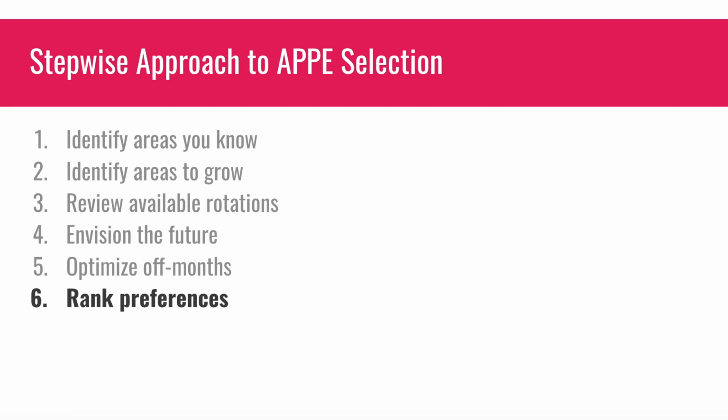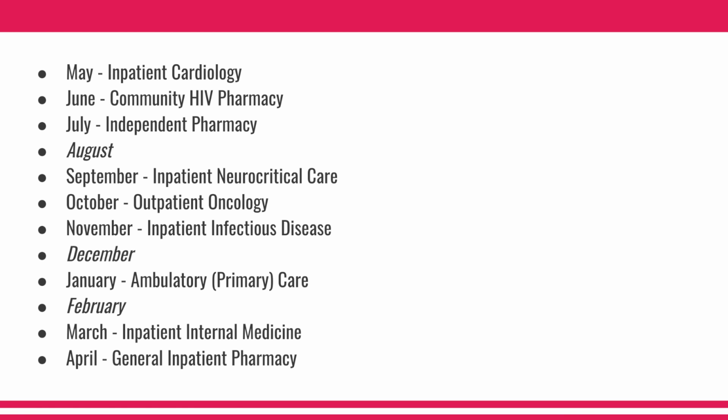So what does this look like practically? While my schedule that I'm about to present to you is not a perfect example of a diversified rotation list, I think it demonstrates the ideas that I just presented. So here is the list of rotations that I completed in my final year of pharmacy school, and I'm going to be going more specifically into this list in the next slides.